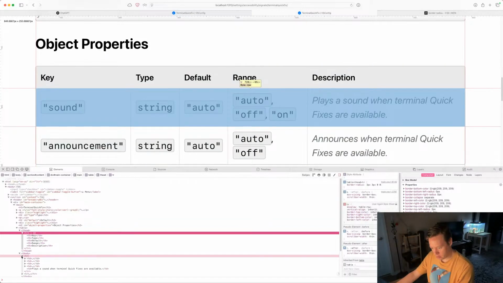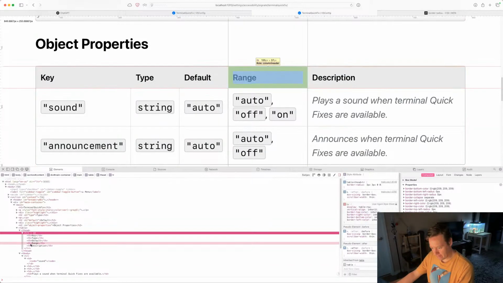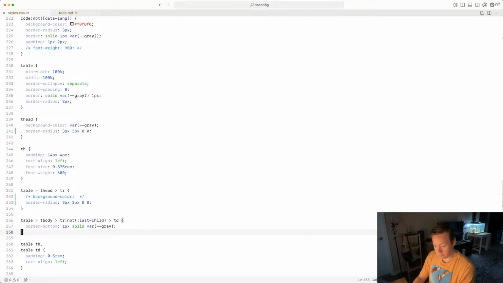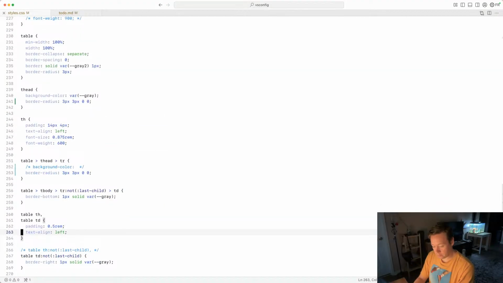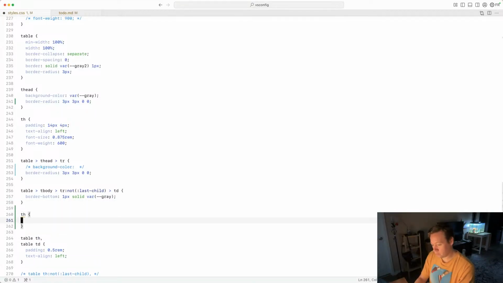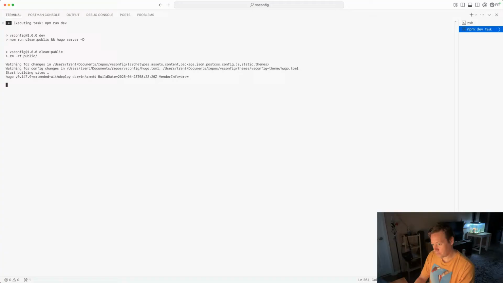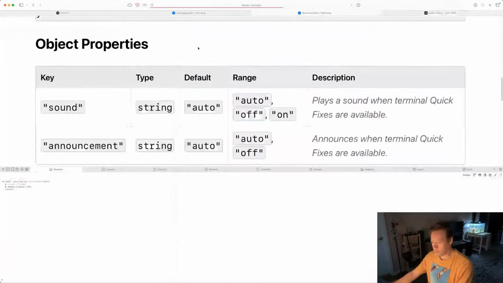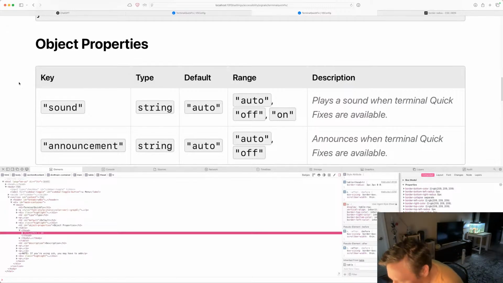TH. Yeah. So let's just try TH here. Oh, there we go. Oof, but that is not what we want, is it?